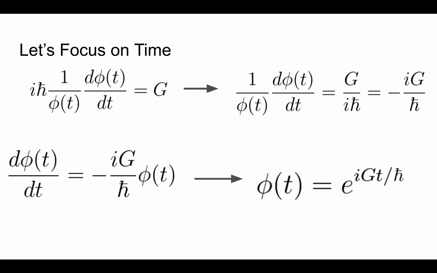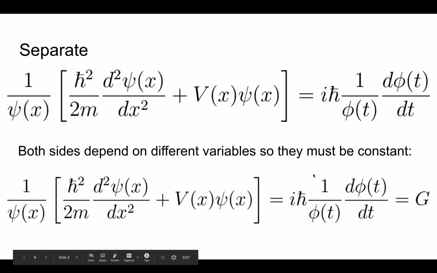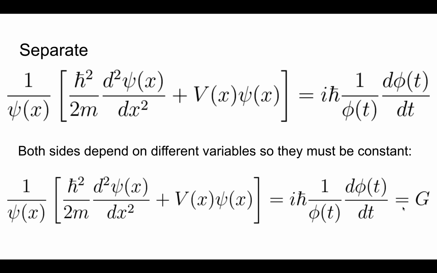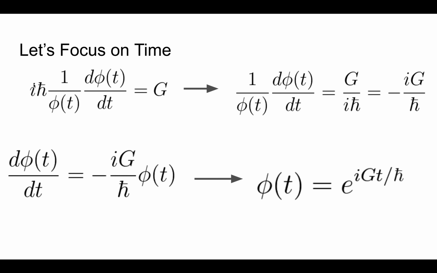So we're going to just focus on time now. We're going to take this part on the right here, and we're just going to focus on this part right here. So breaking it out, first thing we want to do is get this phi of t in the numerator. We want to get it out of the denominator here. And we'll also take the i h bar with it. So first thing we do is divide both sides by i h bar. I did a little thing right here where if you have i in the denominator, you can put it in the numerator and take a negative one out front. And that's just a property of the imaginary number i. And then we can multiply through by phi of t to get this.